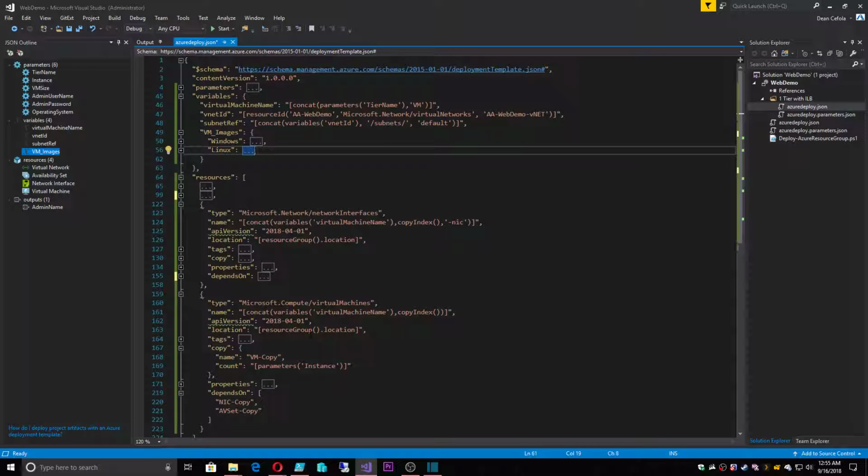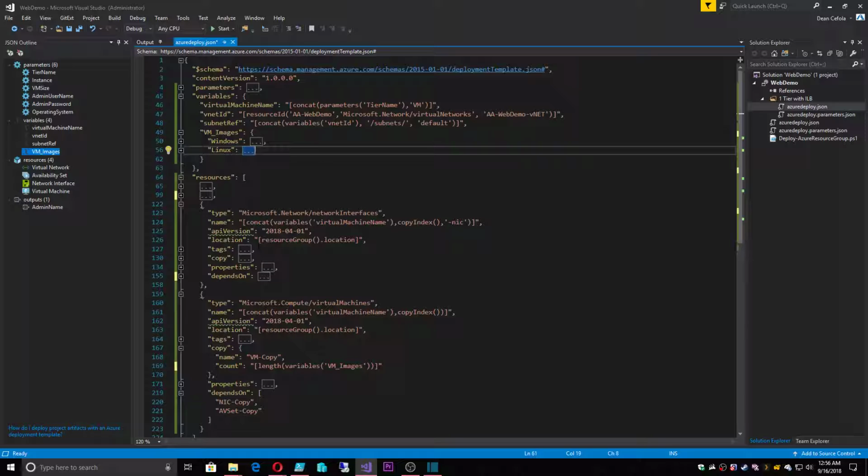Now, I can reference that in my copy block by saying another function called length. And the length would be the variable of VM images. Now, this is not a direct example. This would work. We would get 2 because there are 2 items here.